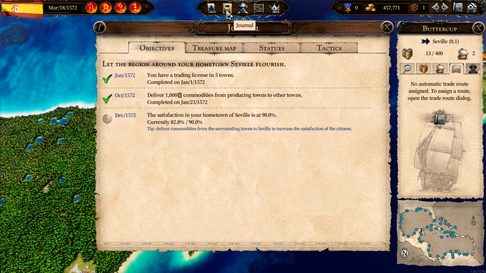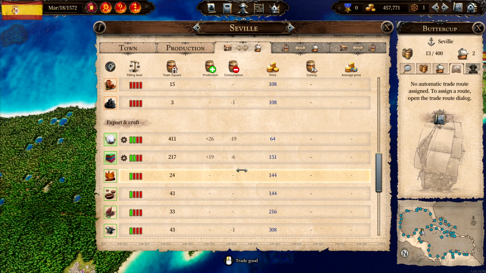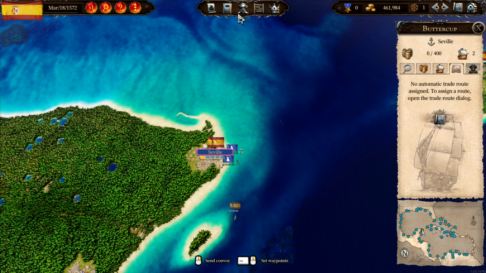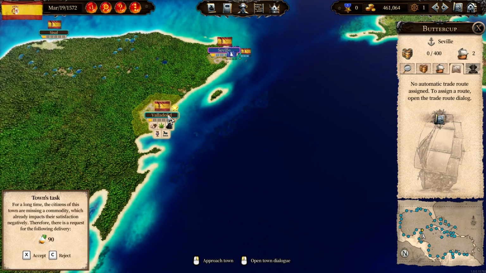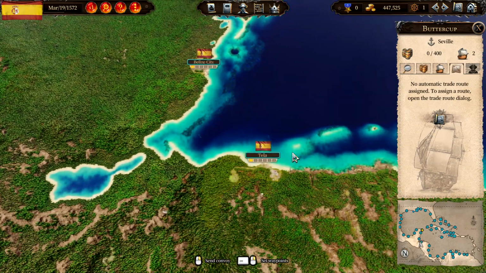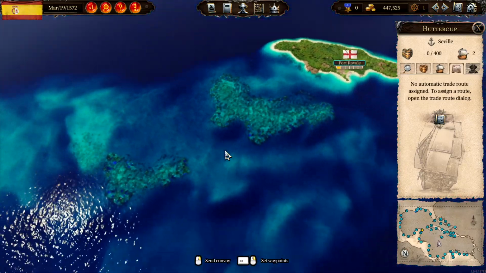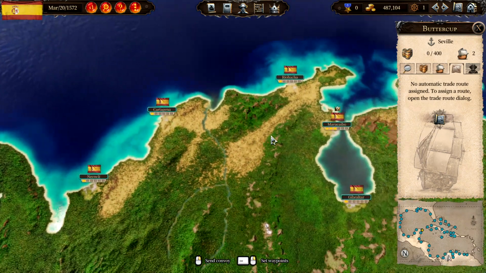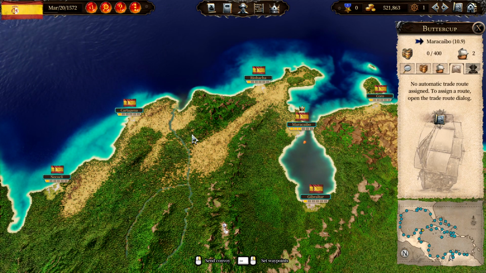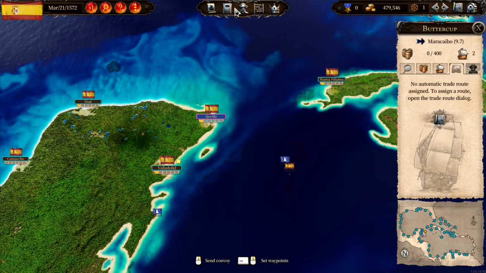Moonraker. Did it go up when it... no. So let's sell the 13 rope and still 82.8. So what do you want? You want sugar. I'm thinking let's head down to Maracaibo. Let's do a long turn here. Let's buy some stuff there and bring back to Seville, and hopefully that will make us pass the 82.3.